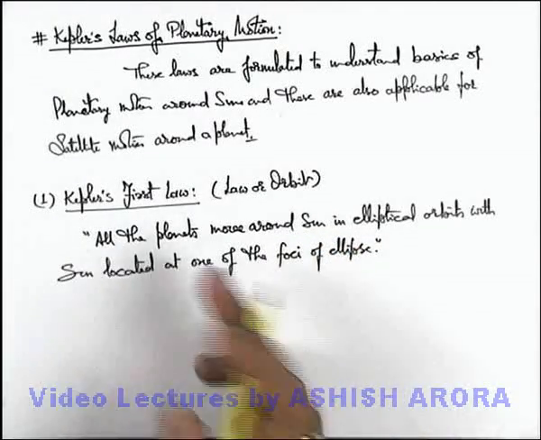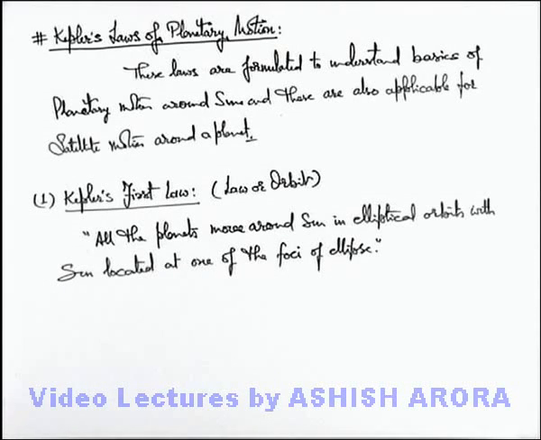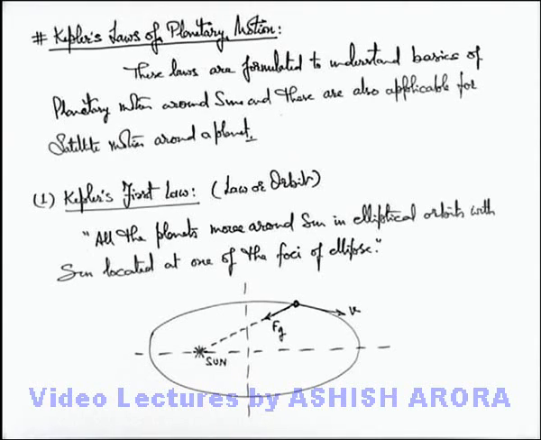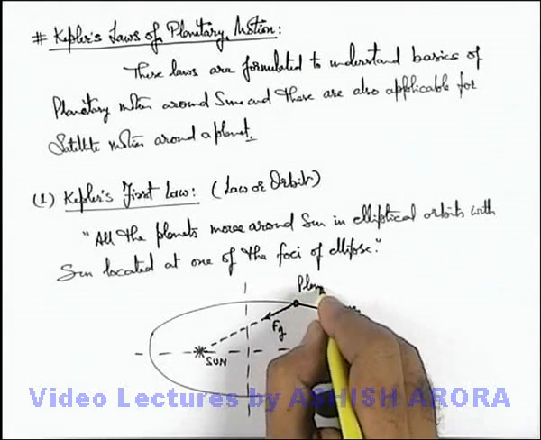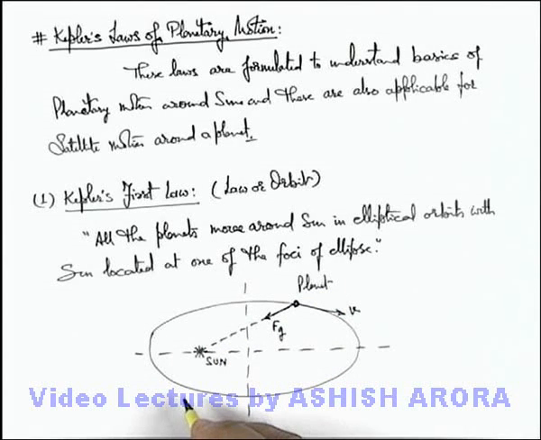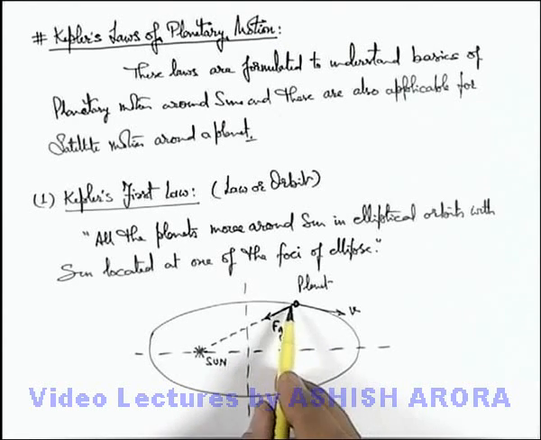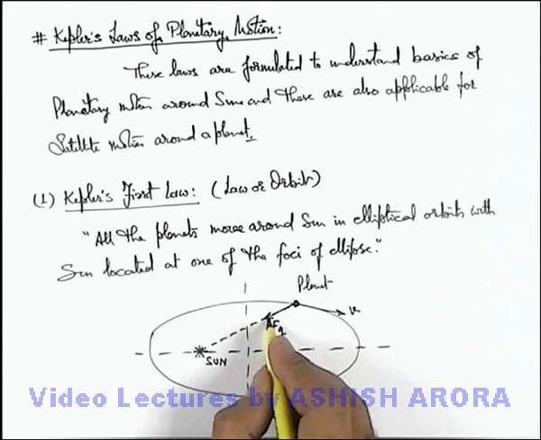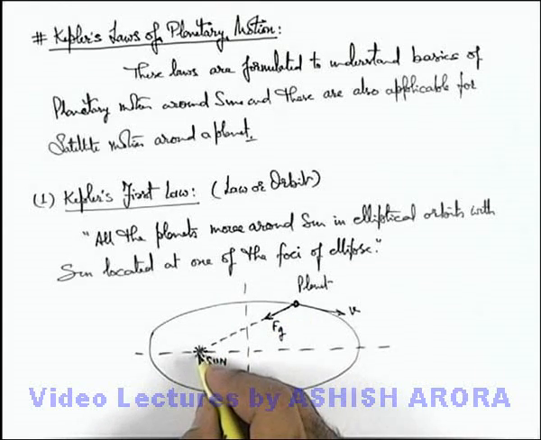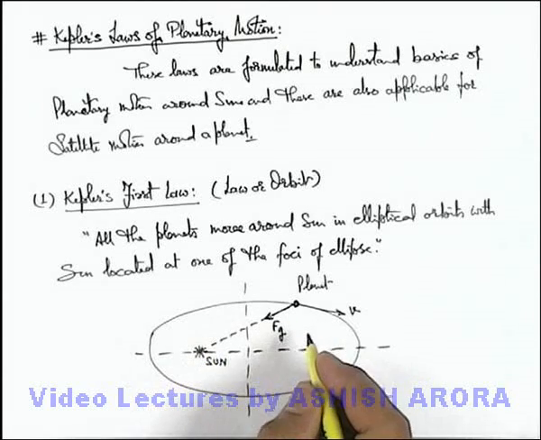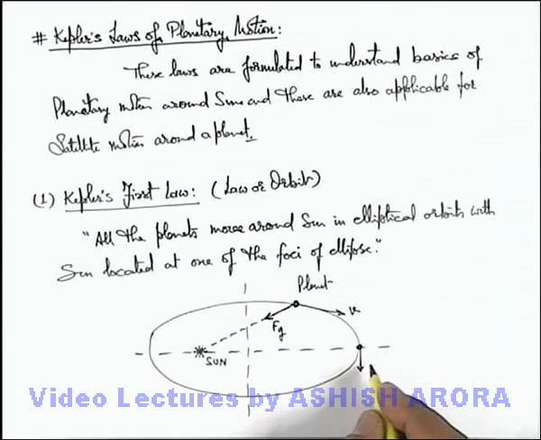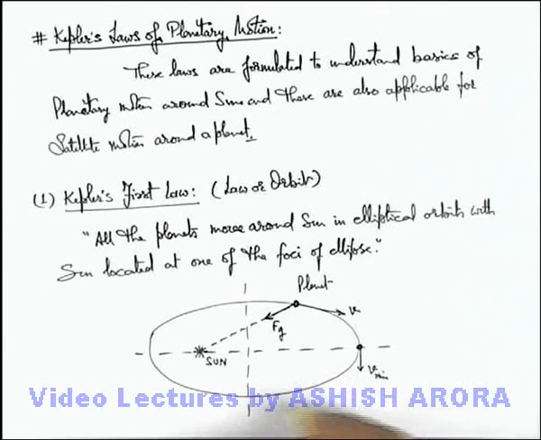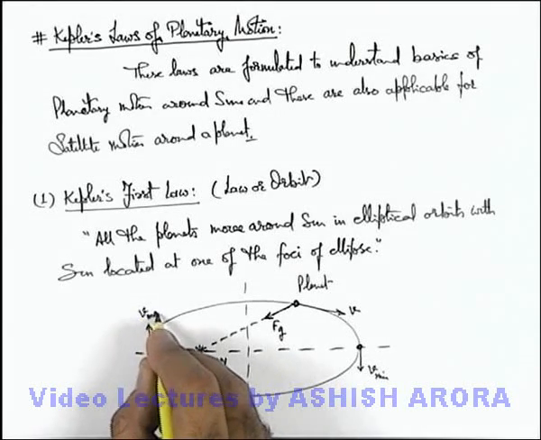This is the planet in an elliptical orbit. If we just have a look at the situation of how the planets move around the sun, here you can see the picture. This is the planet which moves around the sun in an elliptical orbit. In a similar manner, a satellite can also move in an elliptical path around a planet. When the planet is moving, the gravitational force on the planet due to the sun will be directed toward the sun, and we can say that its angular momentum remains conserved. So when it reaches the farthest point, the velocity of the planet will be minimum, and when it reaches the nearest point, the velocity of the planet will be maximum.